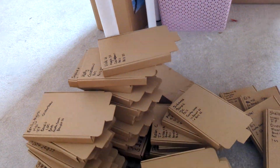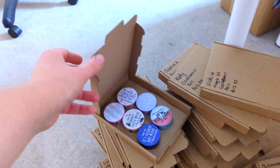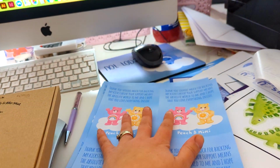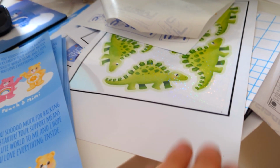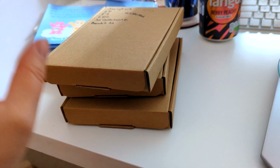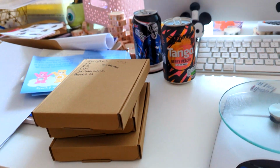I have a pile of Kickstarter packages here. They have all got the washi tapes in. I'm just doing the sticker sheets to go in them. I've also done these thank you stickers to go in the lid. They're done. I've got one more sheet of dino stickers to cut. I've got that ready. I'm just printing stickers for an order at the minute. I've started to finish packing a couple of the Kickstarters, so I can weigh them and add the postage to them.